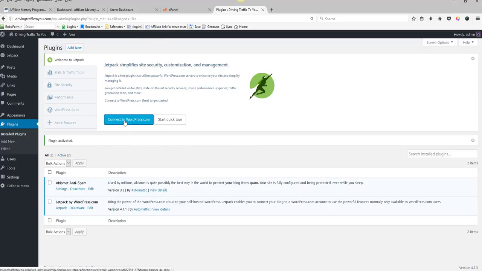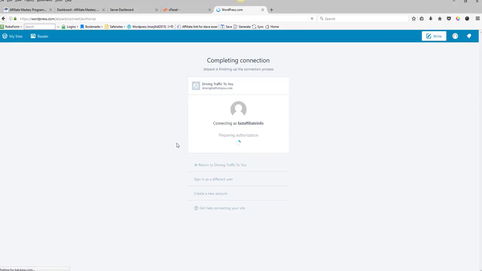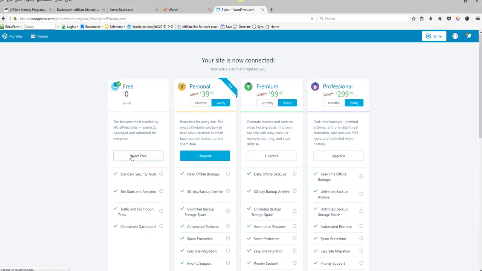Okay, so you need to connect to WordPress.com. As I've said before, WordPress own the Jetpack plugin, so you have to have a WordPress.com account in order to have the use of Jetpack. So it's not complicated. All you do is press the button, and once you've done that, this approve sign will come up if you've got a WordPress.com account. If you haven't, it'll say sign up now. Alrighty, so we always do the free one over here on the left because that suits our needs the best.